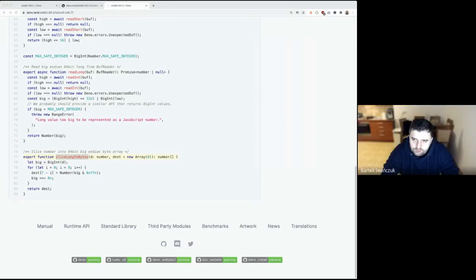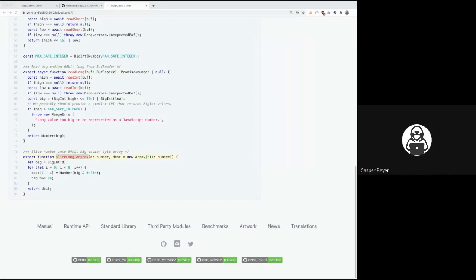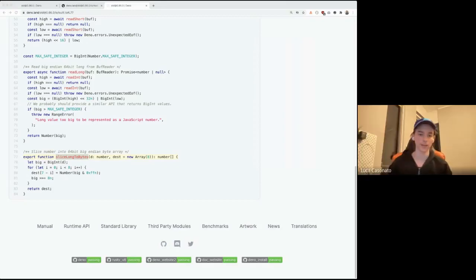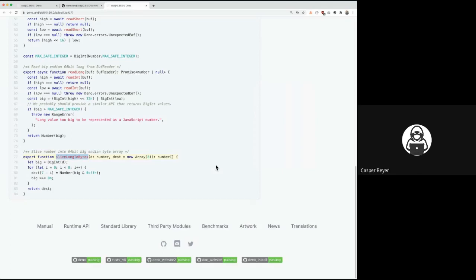So probably remove this altogether. I would say so. Yeah, you can find the index and then slice it up. And this other one also takes a number but it says it's long, and the first thing it does is turn the number into a big int. So yeah, it should just take a big int.